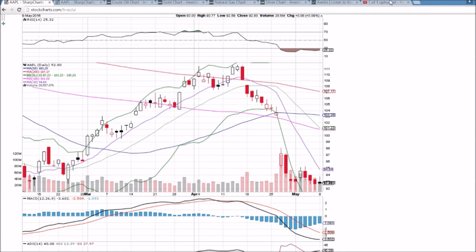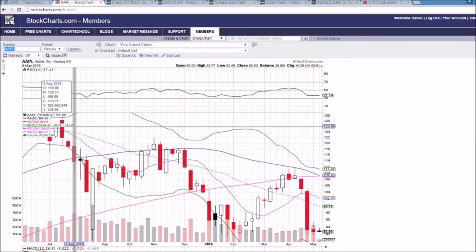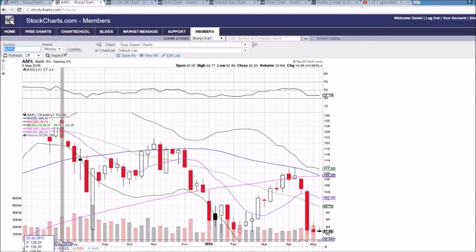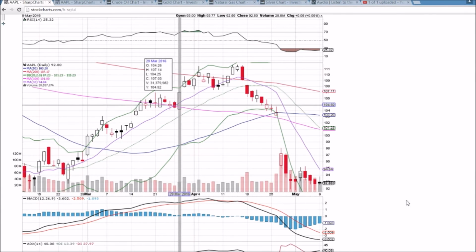On the weekly time frame, look at this key $92 support heading back for the past 10 months. And right here, bouncing off of it in August, January, February, April, and May. So if we close this week below 92, that is a big time bearish development. And bulls obviously need to see some momentum to the upside to establish confidence in a bounce off of that double bottom at 91.84. So those are my thoughts on where we're headed this week.